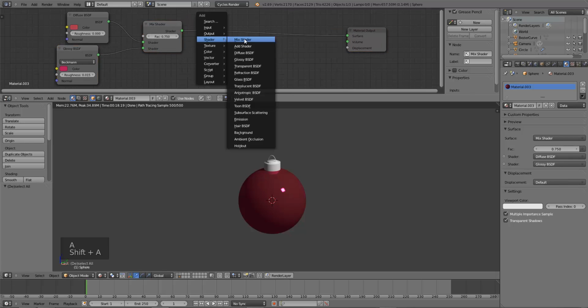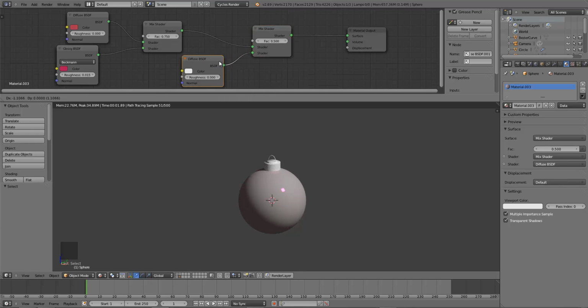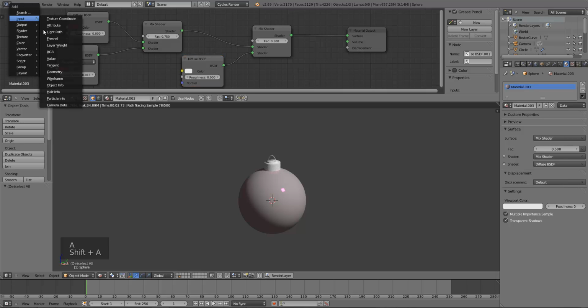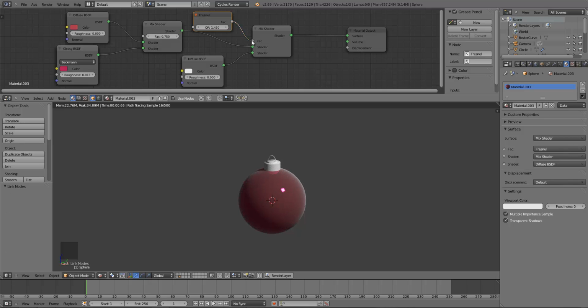Basically, I'm just going to add another mix shader, and I'll add a diffuse shader, like that, mix those two together. And for the input, right there, I'm going to add this node right here, and connect that to the factor there, and now we have that nice glossy effect on the outside as well. And yeah, that's exactly what we're looking for. Might want to adjust this a little bit, 0.4, 0.2, just to sort of push it out a little bit more, something like that.